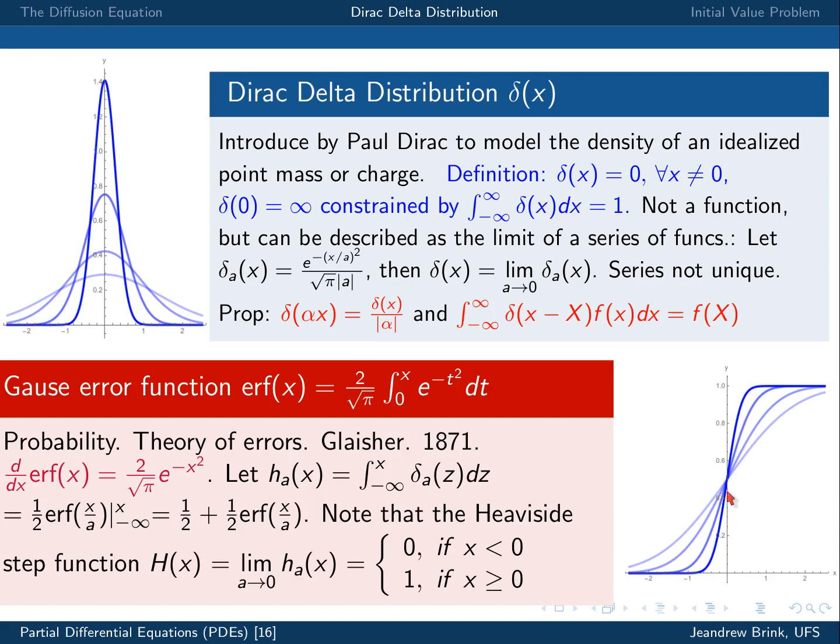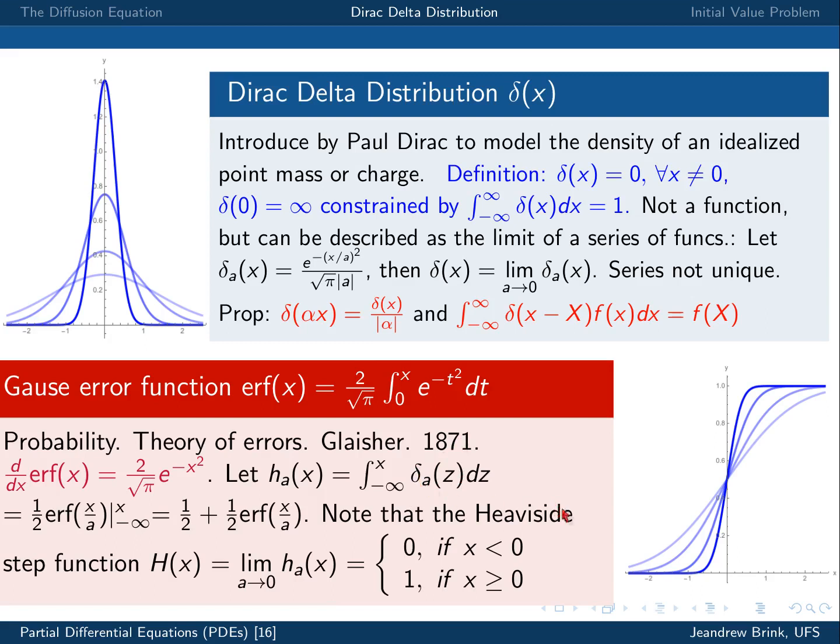However, in the limit where a goes to 0, this thing becomes infinitely peaked and the transition happens exactly at x equals 0. Okay, so that's a useful way of simply showing that the Heaviside step function is just the integral of the Dirac delta distribution, by showing that it can be expressed as the series of the integrals of the functions that eventually limit to the Dirac delta function itself.